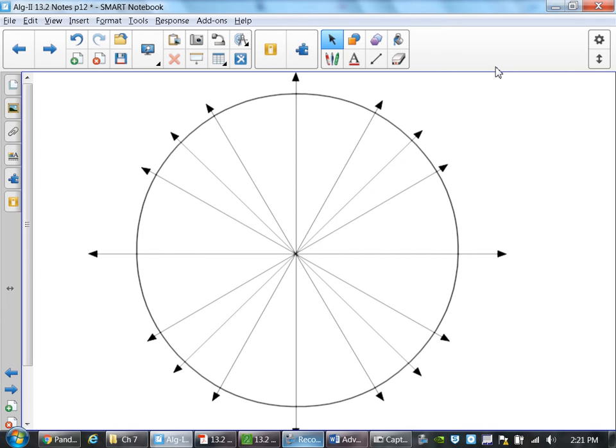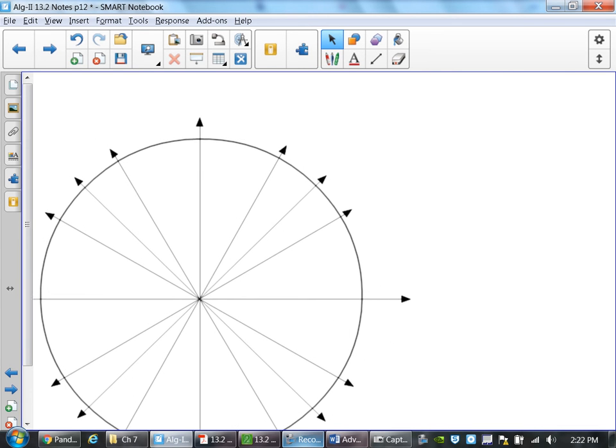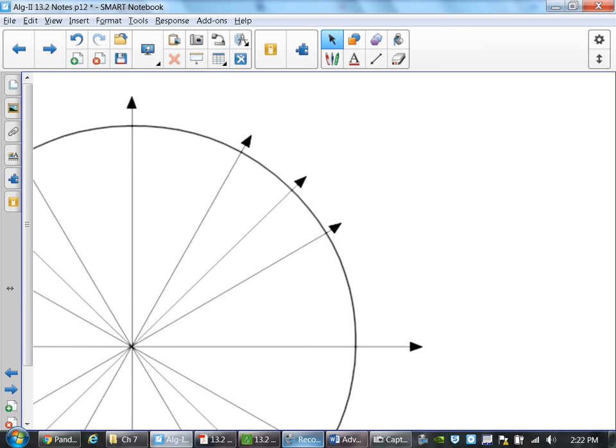When we talked about this last week, I said that you only really need to know one thing. You need to know which of those three angles is the smallest. 30, very good. Which means the very first angle that I need to worry about. I'm going to worry about this quadrant for right now.